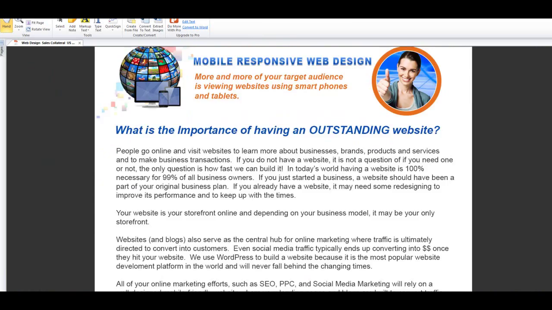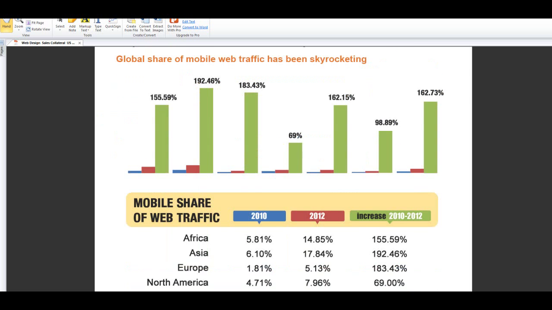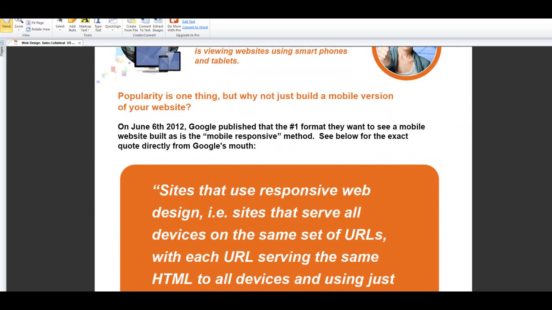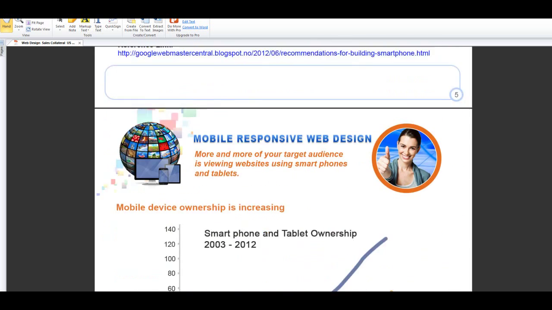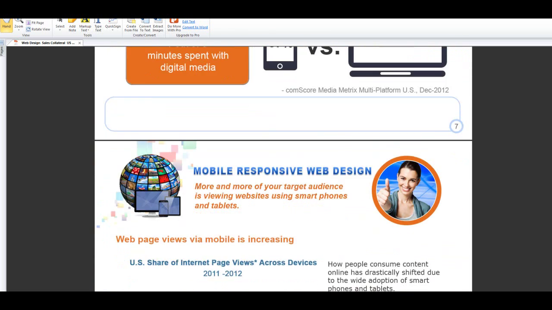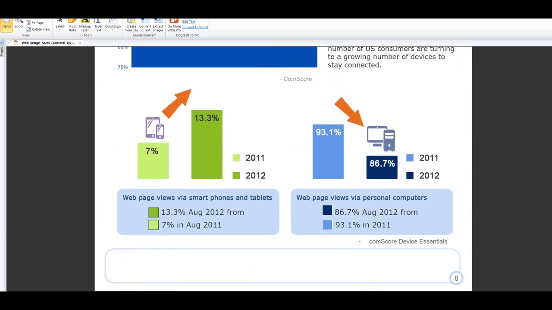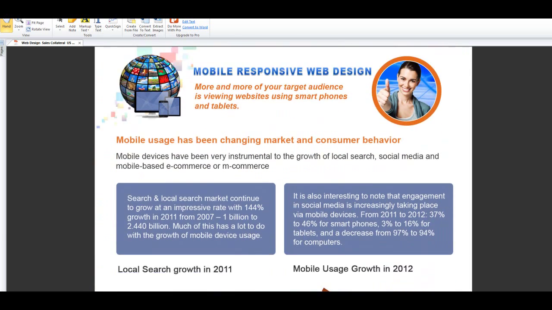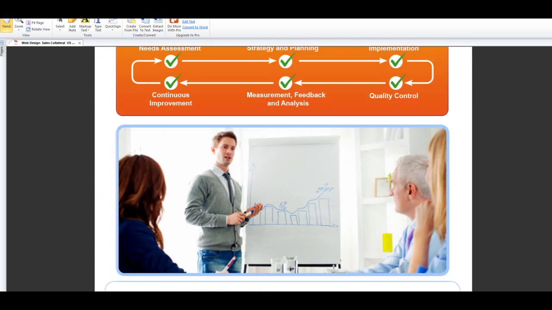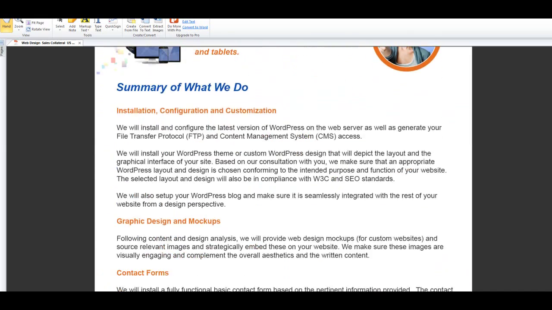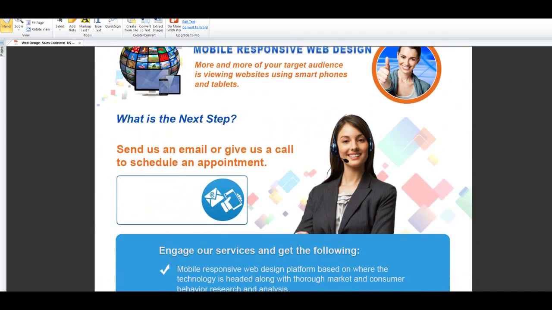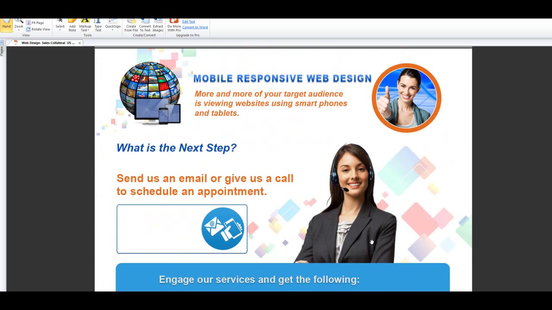This is what you give to the client. You could put your branding at the bottom of each page, and it tells them everything about statistics on why this service is important to them, why they should build a site, why they need a mobile responsive site as well as a good regular website, why mobile responsive is important because Google says so, what their competition is doing in terms of their online web presence, and of course it goes into the consultation you would be able to give to them, and a summary of what we do for the web design, and also a summary of what we do in checkpoints, and what's next: set up a call with you, get on the phone, close them up.